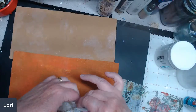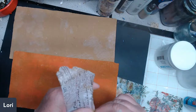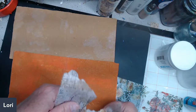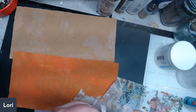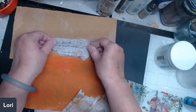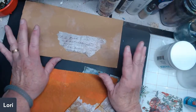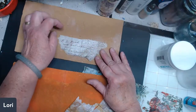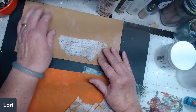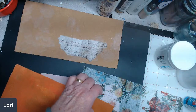So I'm just going to start tearing and laying stuff out. And I'm sure I can add buttons or whatever. I was going to look to see, I don't know if she puts ribbon. I never thought to use paper toweling as a cover for anything. So this is new to me. And of course it's rough, so even stenciling, I'm not sure how good that would look.